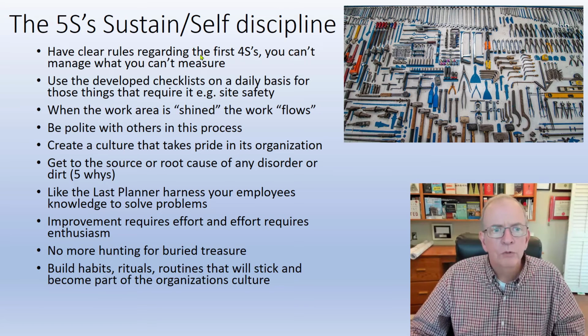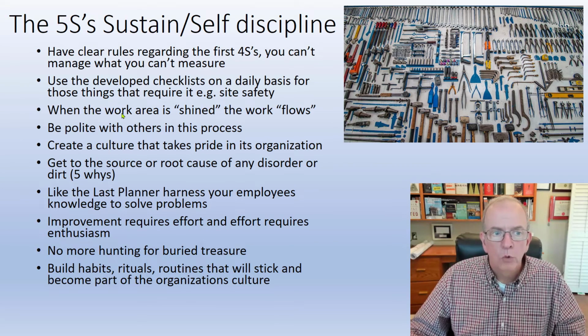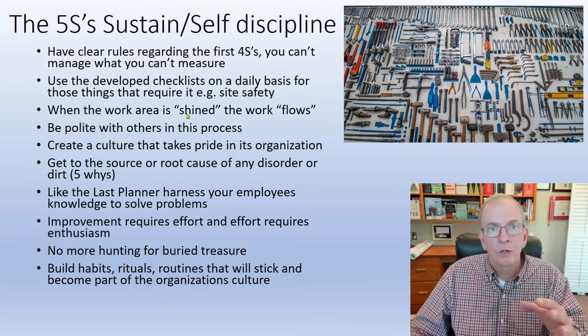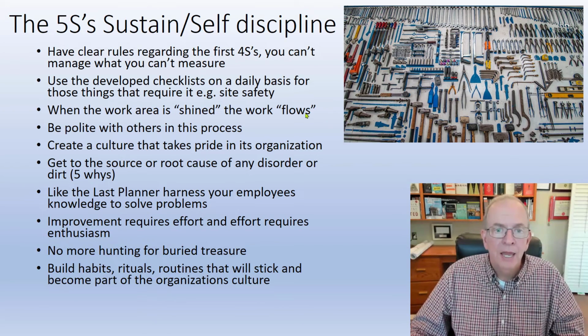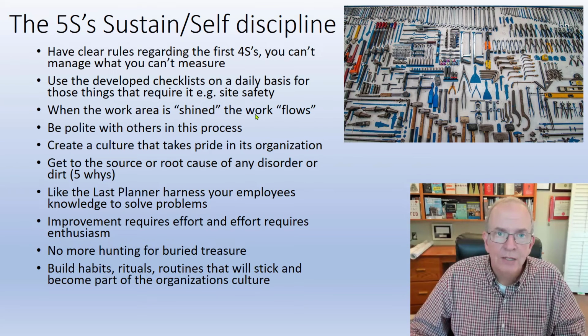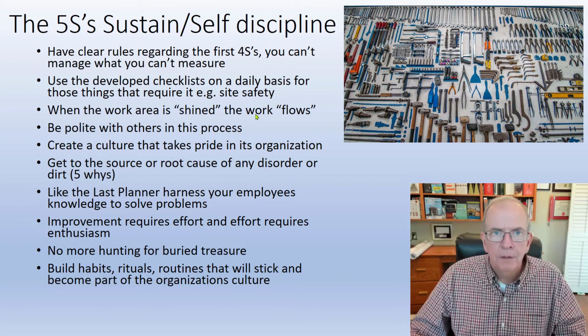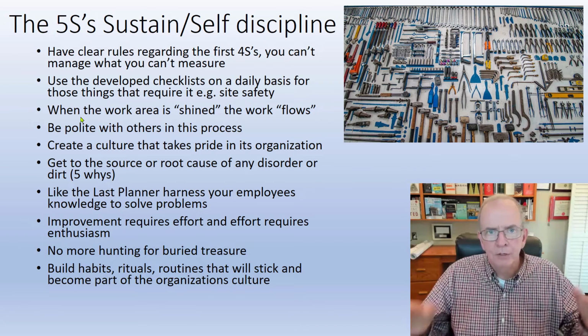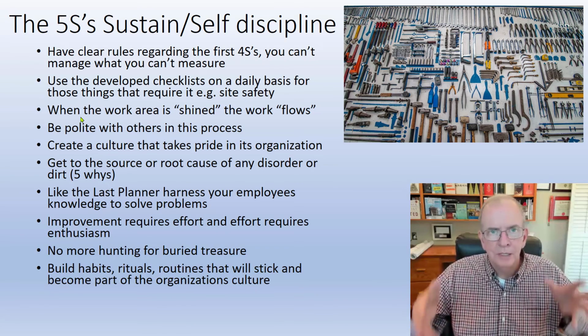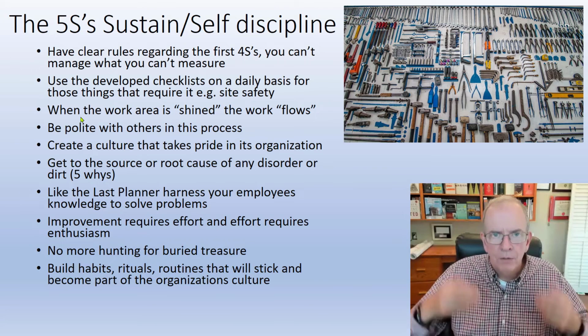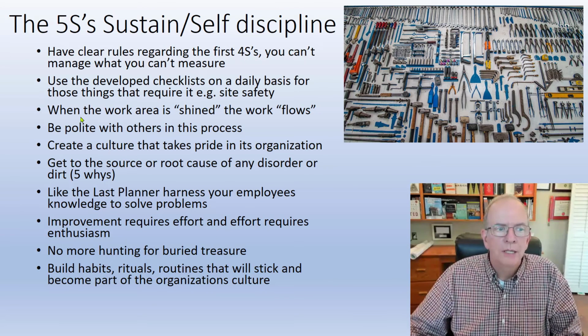So have clear rules regarding the first 4 S's. You can't manage what you can't measure. Measure it. Use the checklists on a daily basis for those things that require it. When the work area is shined, the work flows. And again, setting those standards, like in step 4, I've read up on some of the stuff that Turner Construction's been doing with nothing hits the floor. Very good concept where you've got things on wheels so that basically things go into your boxes. Think about how you can organize things better.